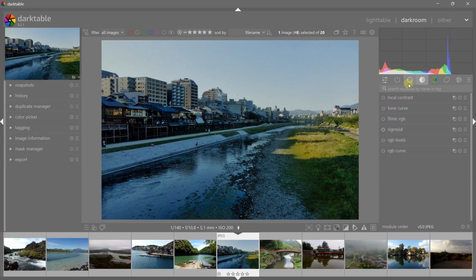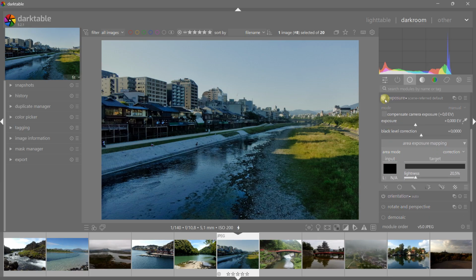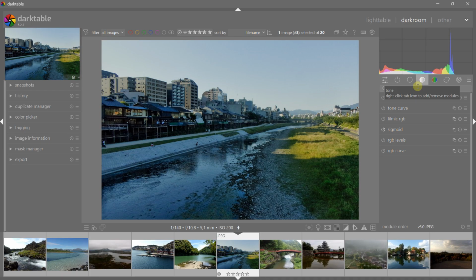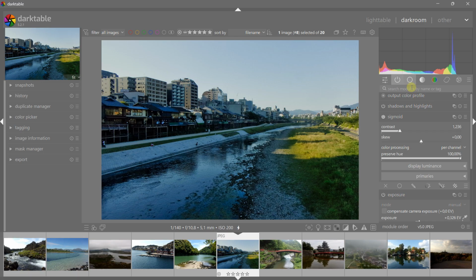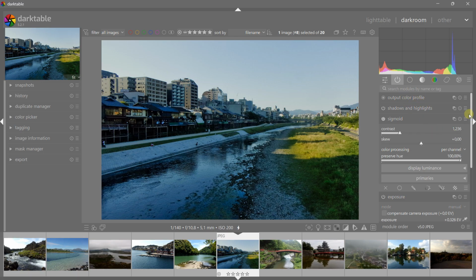If I want to work with the exposure, I can also find the exposure in the base adjustments. I will find exposure again. But don't start with the exposure before the shadows and highlights. You need first to adjust the shadows and the highlights, and after you have the right balance, you can put again a little bit of contrast or adjust the exposure like this. It's possible to do this, but only after adjusting your shadows and highlights. Let's just take a look at my active modules in this area.